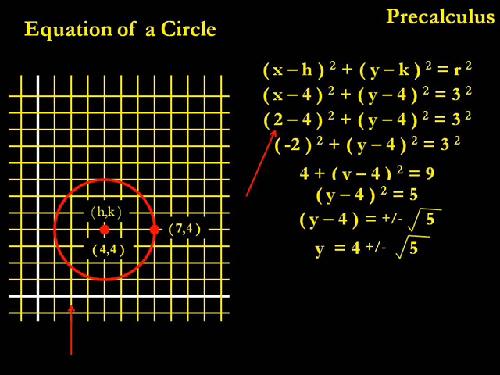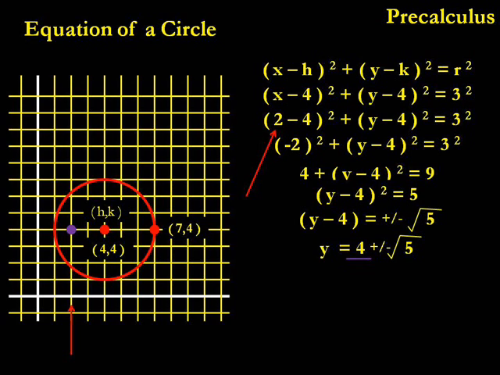And even the answer, if you're not familiar with it, looks odd, because at the bottom there you can see that it says y equals 4 plus or minus the square root of 5. And the first time you see that, you go, I don't get it. Well, it's just saying that there's a central point of 4, and that the answer is really a little bit higher than that and a little bit lower than that. So the purple there shows you that central point of 4, and then it's plus or minus the square root of 5, and the square root of 5 is about 2.2. So it's not that 4 isn't the answer at all. It's 4, and then you're going to go a little higher or a little lower, and that's your answer.